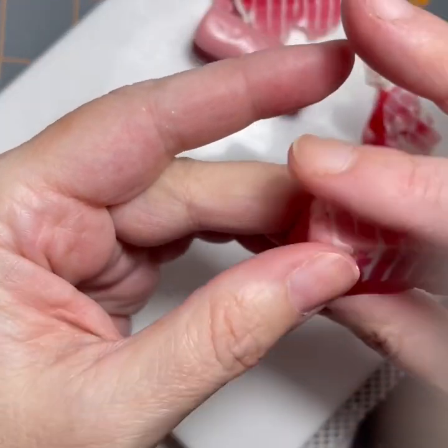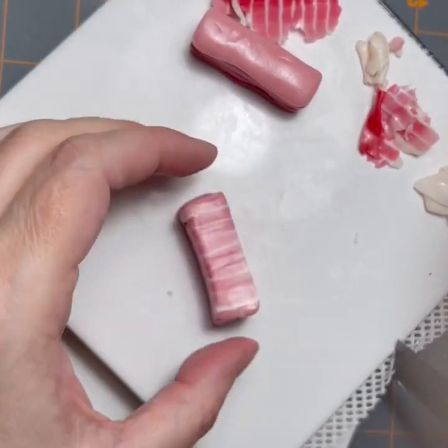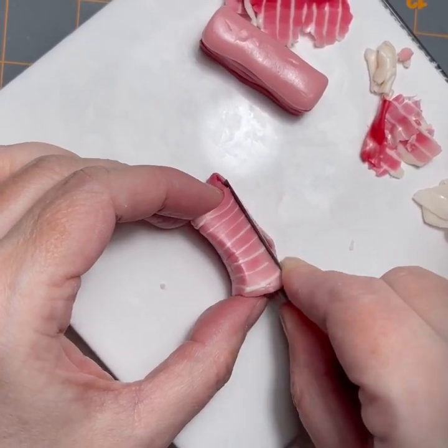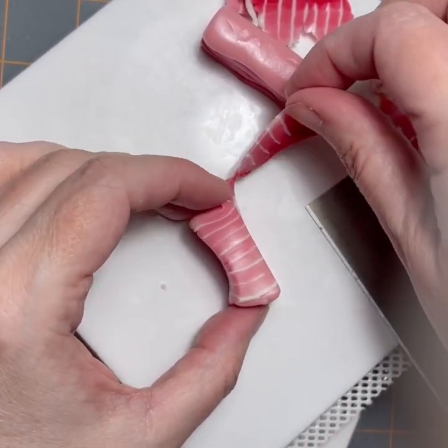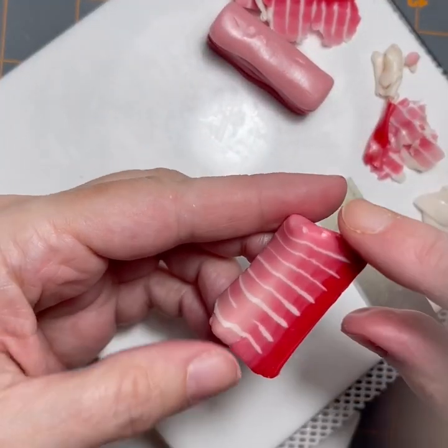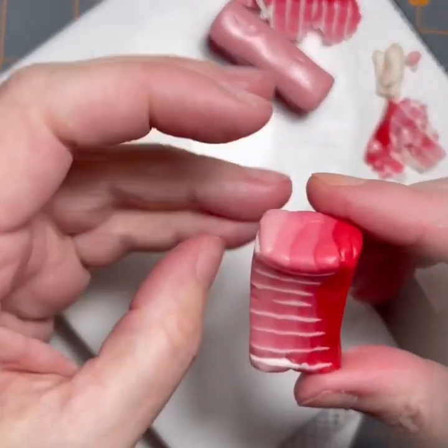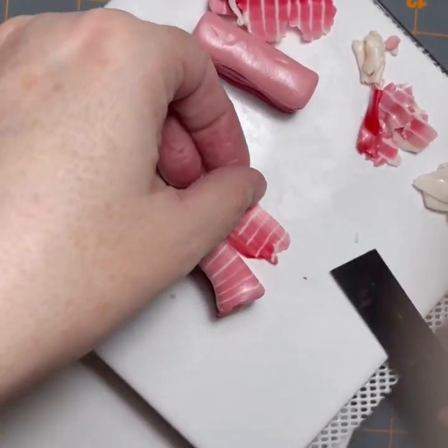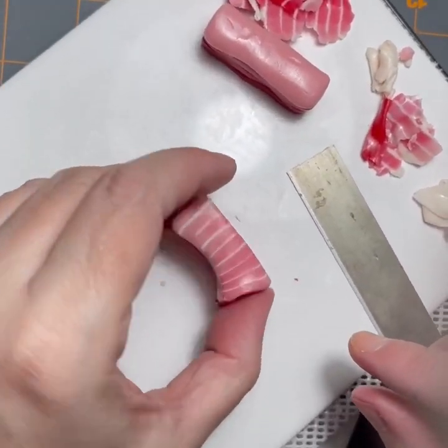I couldn't really remember beyond the first step of what Heather had taught on this too much, if she actually cleaned this up or if she even needed to, but it worked out fine for me. I just cut into it and I saw all the beautiful little white stripes in it, and I thought this is going to work just fine for making my cane.